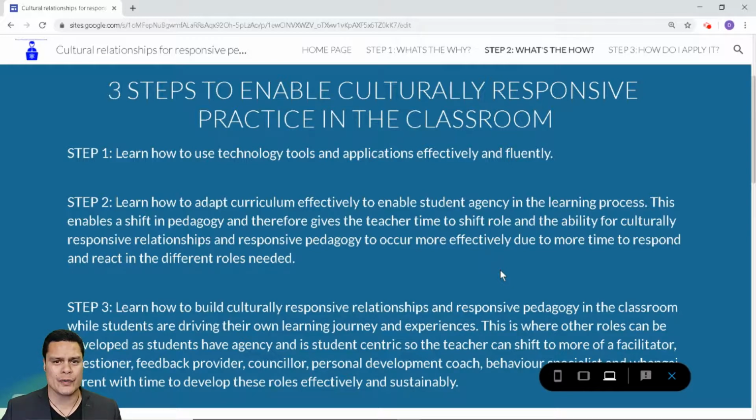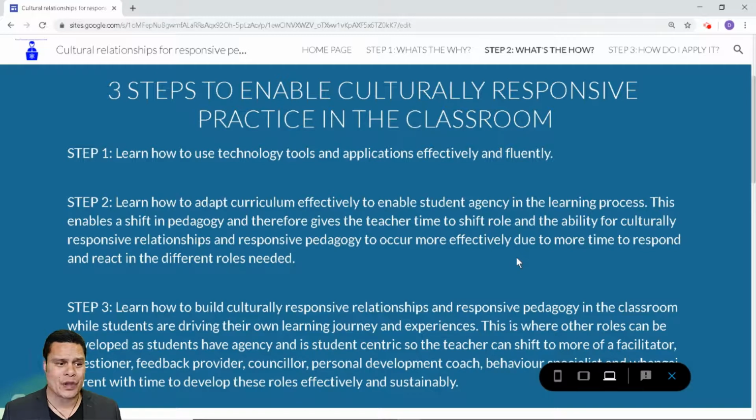So for example, if I am leading a learning session, the students need to come and see me for the knowledge, for the process of learning, because they need me to enable the next steps for them. If I was able to adapt the curriculum learning activities longitudinal, I suggest over a term or 5 weeks as a minimum, students can see their progress throughout the learning, and they can also see the end goals or the end outcomes of what they are trying to achieve.